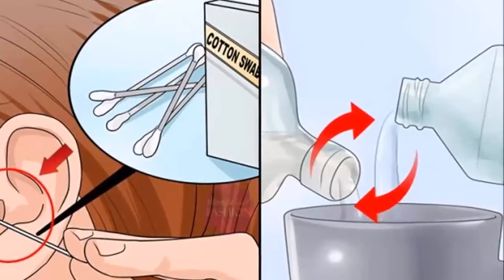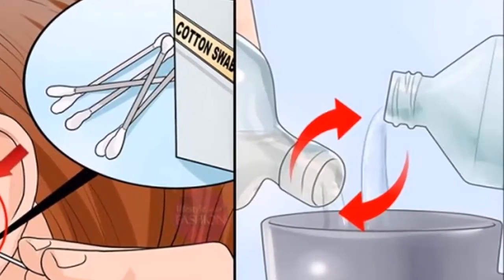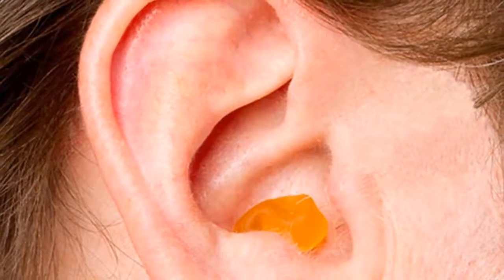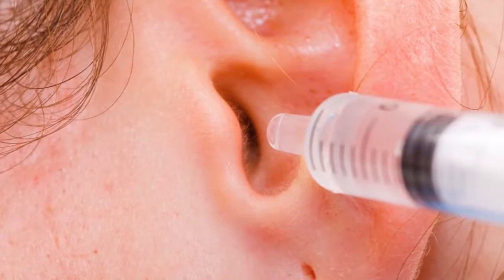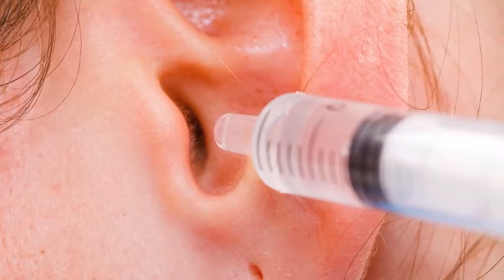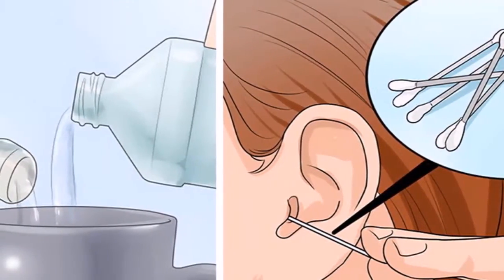A 2-ingredient mixture to effectively eliminate earwax and ear infections. We all know that one of the most important and overlooked aspects of everyday hygiene is ear cleanliness. This is very important because people don't actually notice the buildup of earwax until it's too late. As medical experts have revealed, Q-tips are not meant to be used as ear cleaners. Well, this means that we must find another natural solution to clean the wax out of our ears.